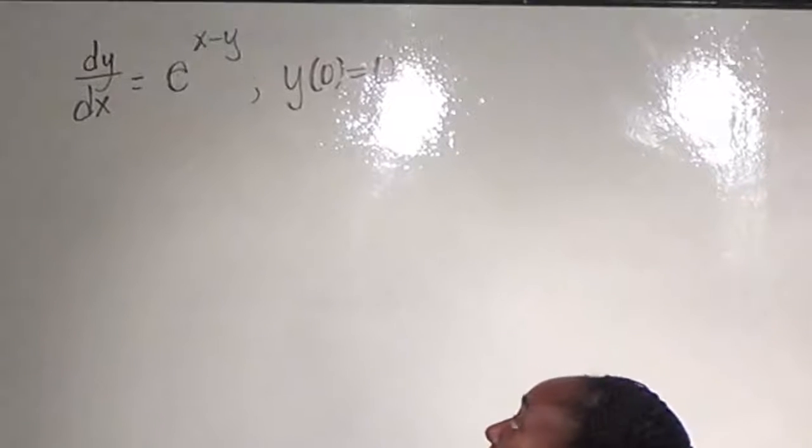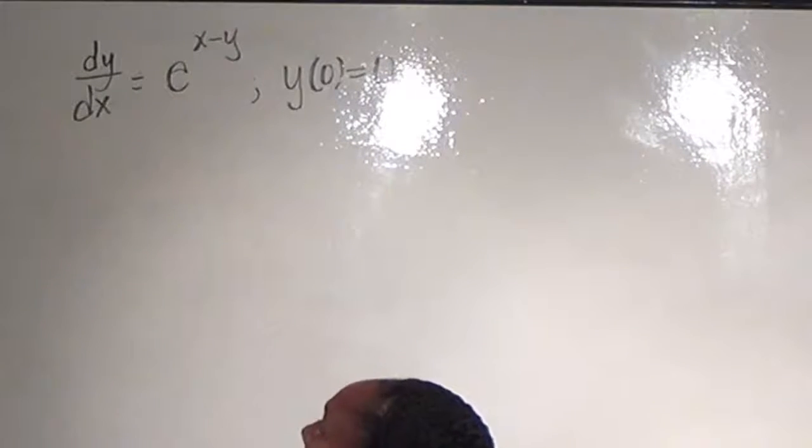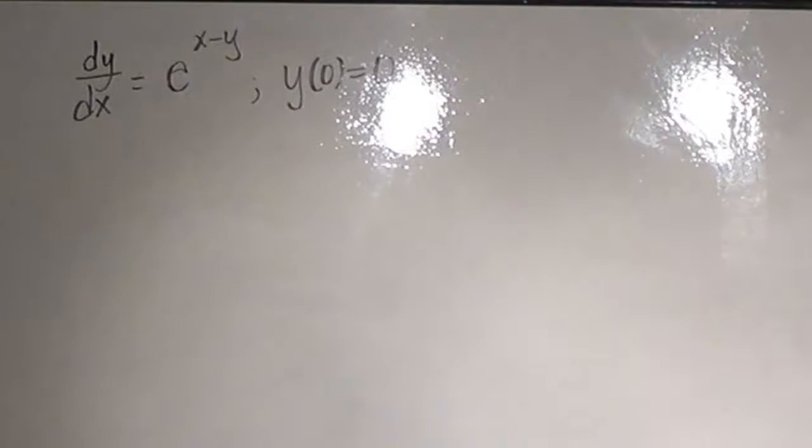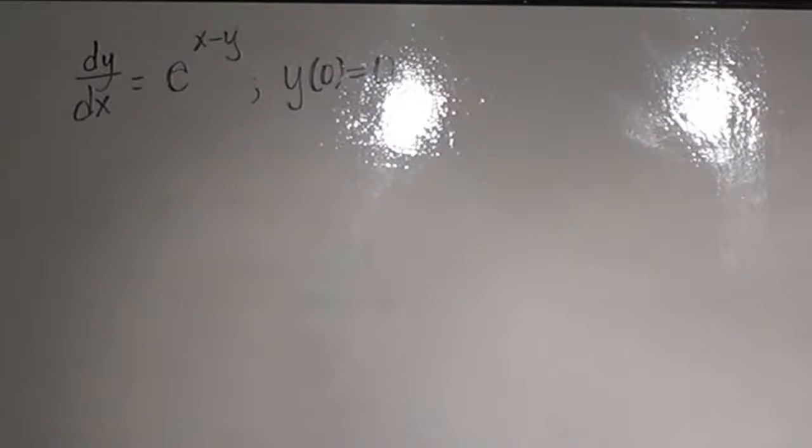In these next two examples, we're going to look at a couple more separable functions, but now we're going to look at ones with initial conditions. And in these examples, these are going to be a little bit more involved than the last two that we looked at. Okay. So in this first one, we have that dy dx is equal to e to the x minus y, and we have the initial condition that y of 0 is 0. We want to solve for y.